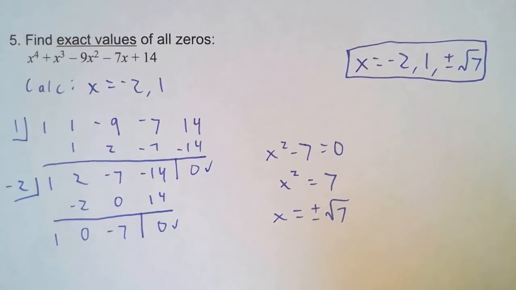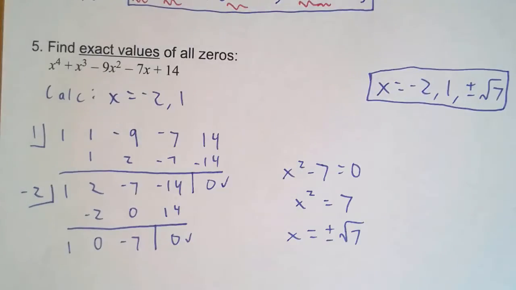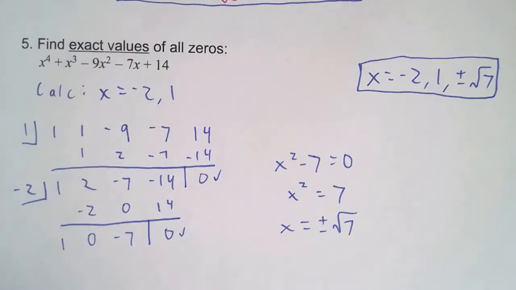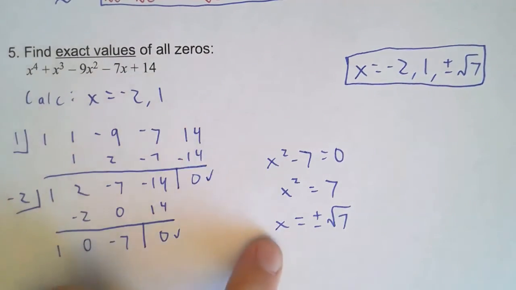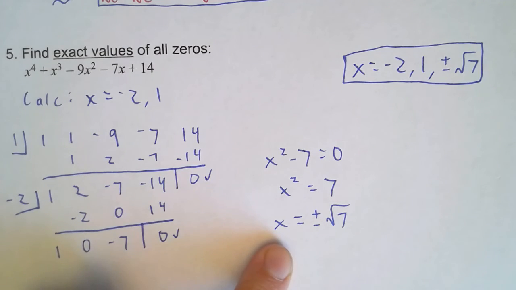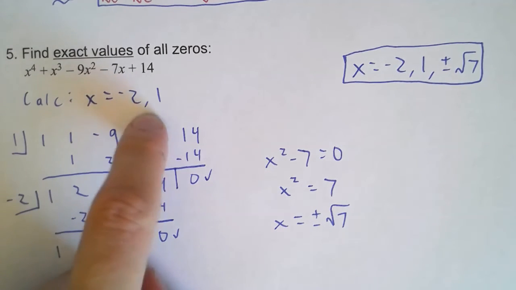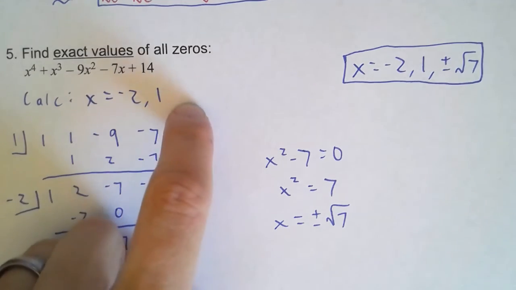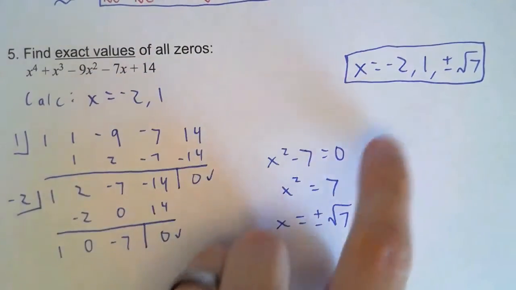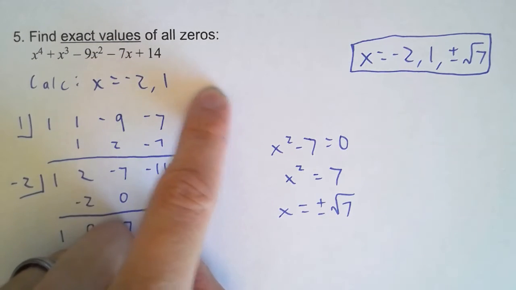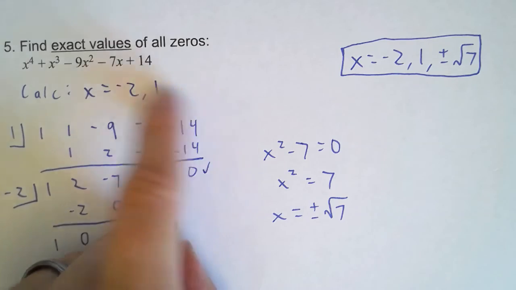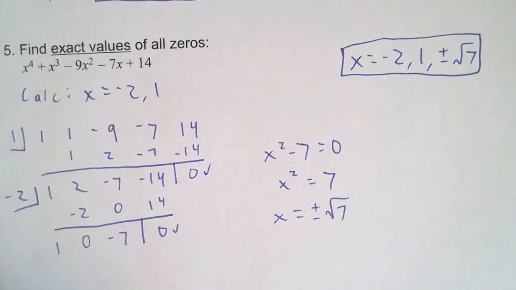And then on number 5, got a couple nice zeros from your calculator. Synthetically divide by those, and then take that x squared minus 7, and that's a pretty easy one to solve there. All right, so again, from our calculator, those were the only exact values. These other two, those would have been kind of some ugly decimals. So for exact values, we didn't want those ugly decimals that kept going forever with no pattern. No ugly decimals when we say exact values.